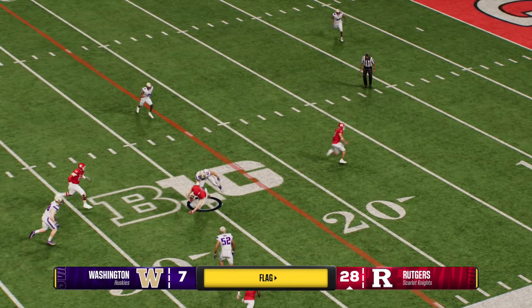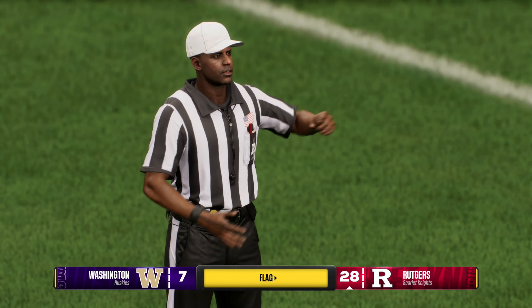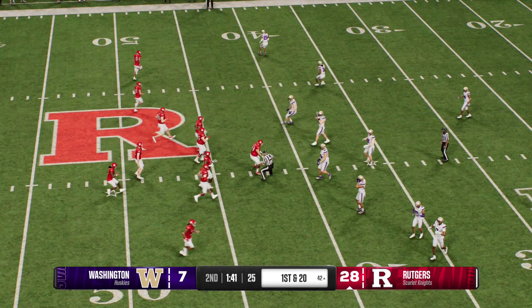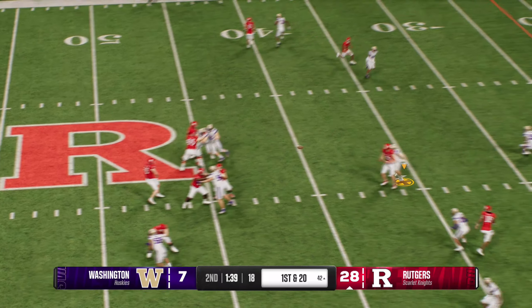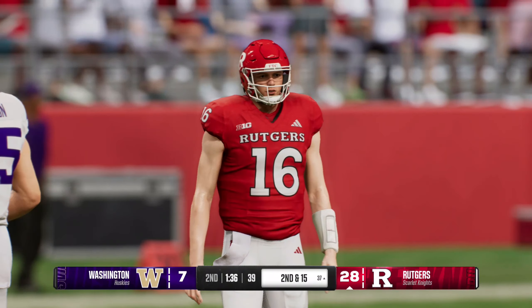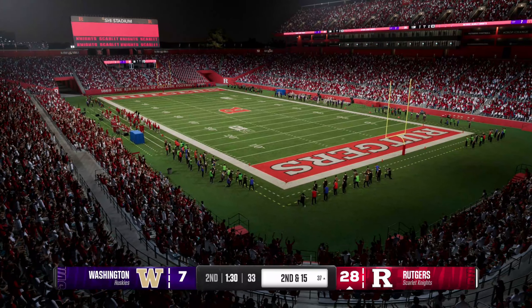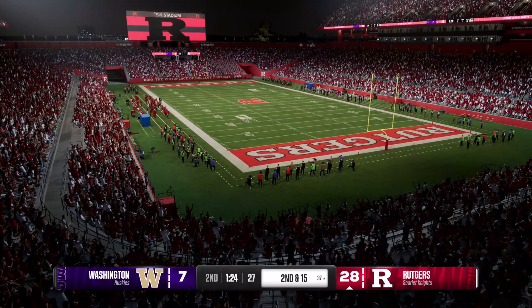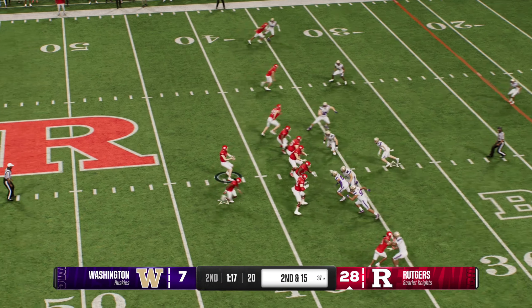Find his big tight end — they make the stop, but there is a flag on the field. Amazing how many times an offensive holding penalty will stall a drive — we'll see if the offense can overcome it. The snap sets up the throw — find the big tight end. A sure and heavy tackle on the tight end. Nice job by the defense tackling the catch and smothering the tight end. They know this offense is going to try to find him in the passing game — perfect coverage, and nice job bringing the big guy down. Not easy to do.